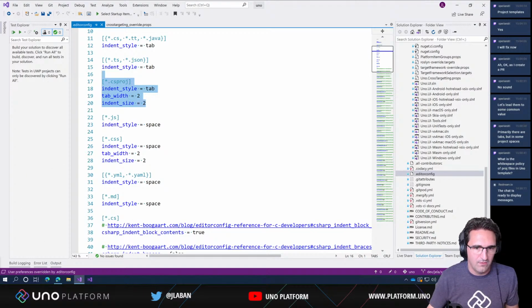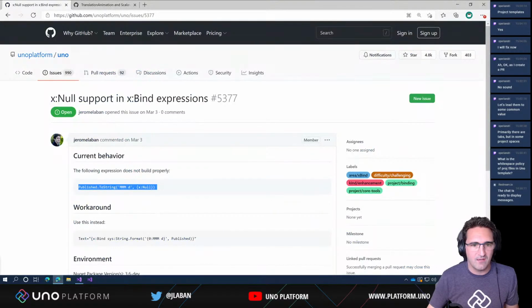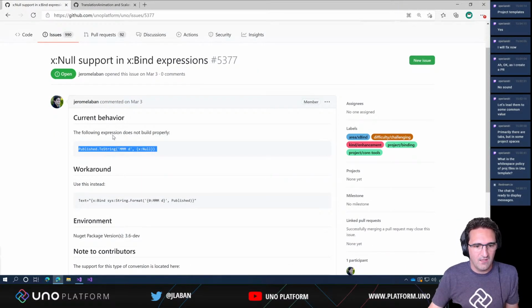So let's take a look at the issue. So let's take a look at the first one. So the first one is the ability to use xnull inside of a xbind expression like this.